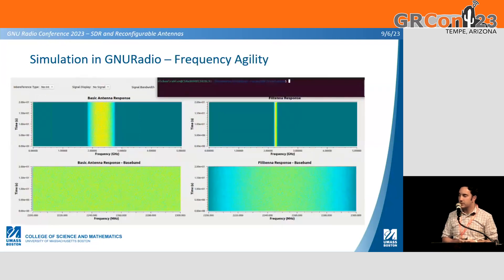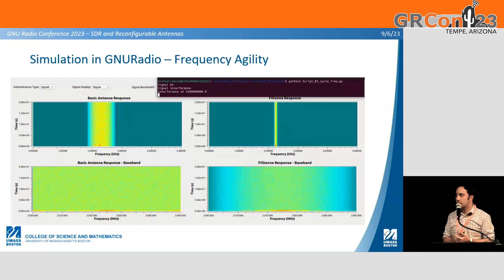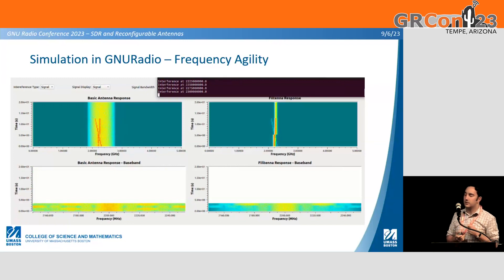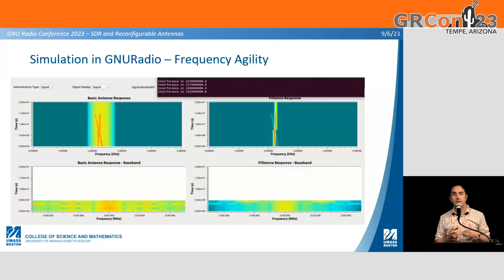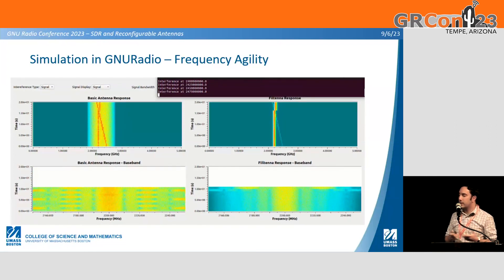The main point is showing frequency agility. Taking a signal of interest, when an interfering signal comes into range, we can actually move or change where our component is — jumping around the spectrum more intelligently. As we move through things we can switch the carrier, but the broad response of a basic antenna still shows up with some aliasing, whereas moving the filtena's response around provides filtering even without considering the additional filters on the actual RF front end.